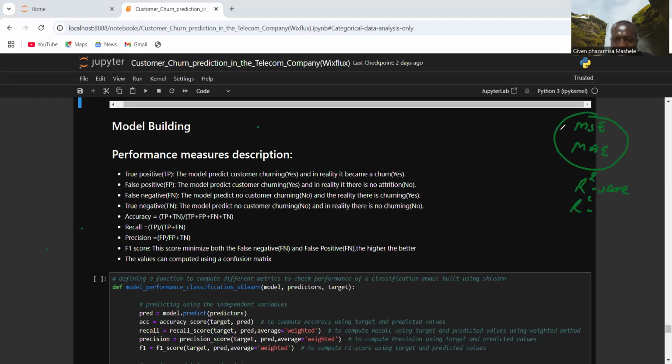However, this is an example of a classification model because we are dealing with binary outcomes. Here we'll first look at what I've said. Remember, in terms of this, we have something called accuracy, followed by recall, followed by precision, followed by F1 score.